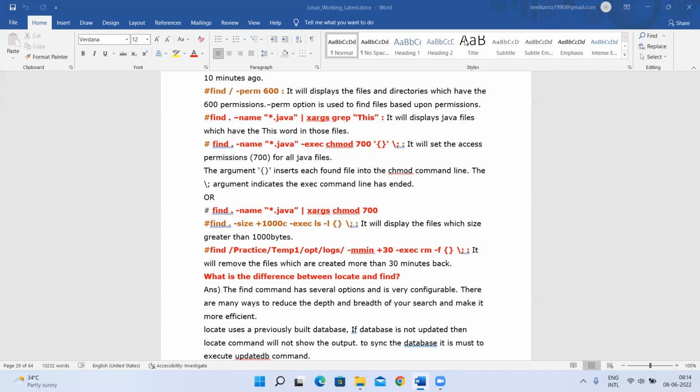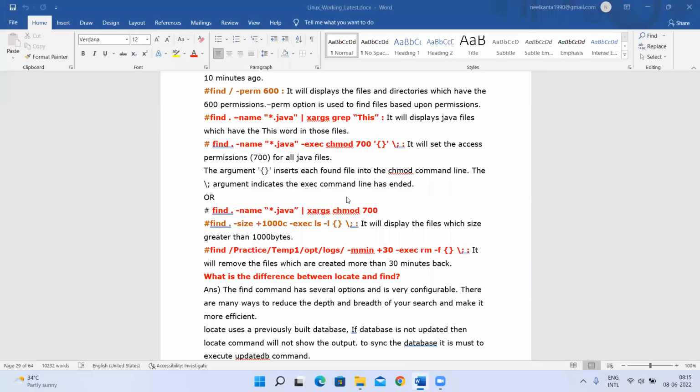If it is a single file and you know the file name, you can use chmod 777 or 700 and the file name.